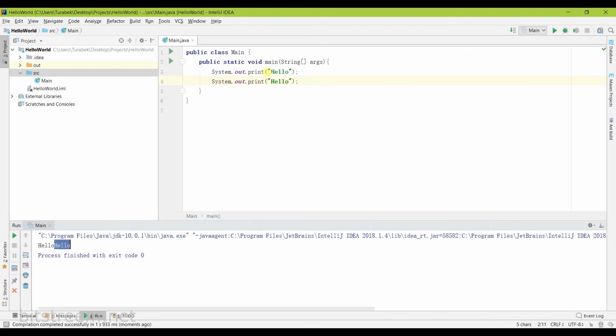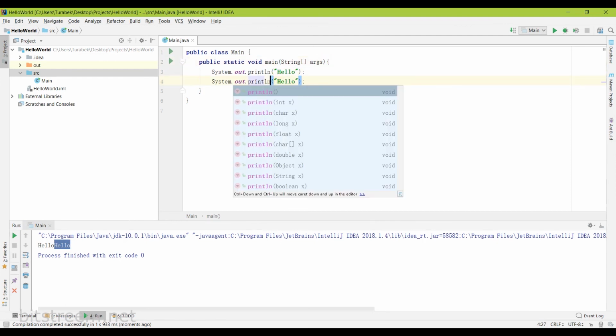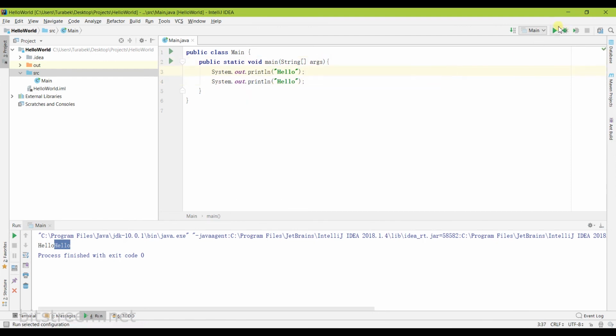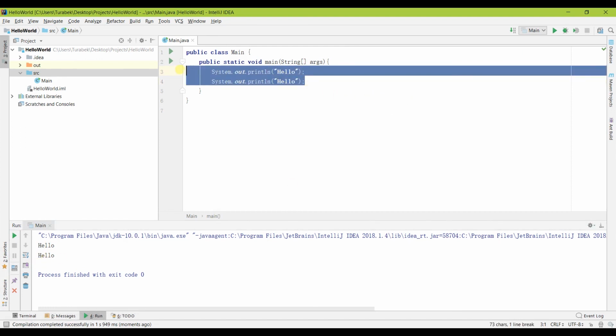So let's see what happens if we use println. Println and println. Run the program, and as you can see, after printing hello, our cursor moves to the next line, and after that the second hello is printed. After that, again to a new line. The difference is this.